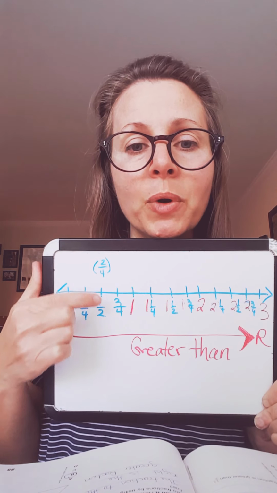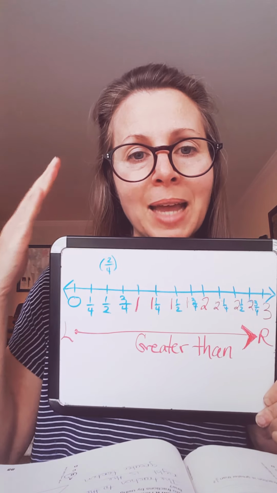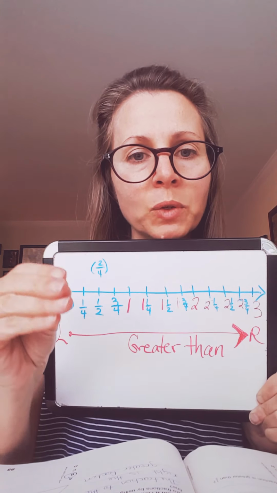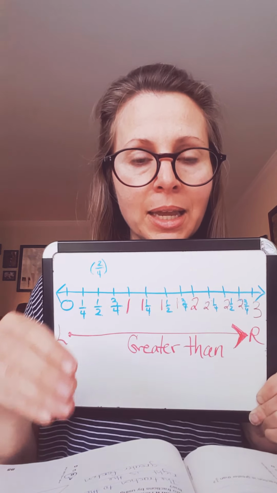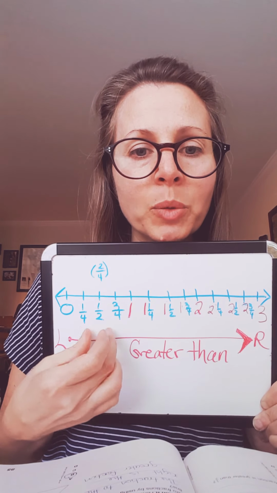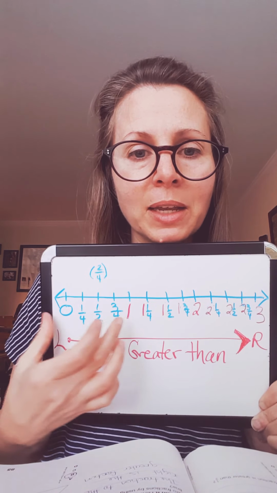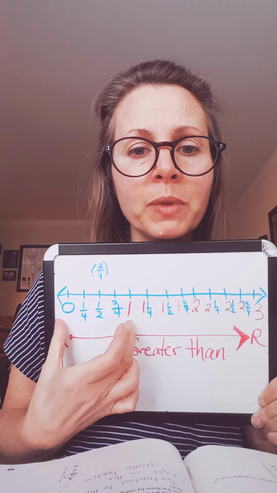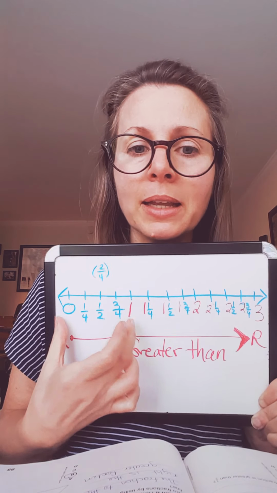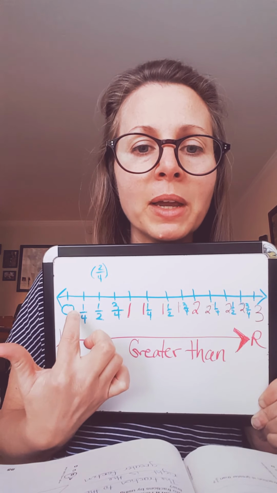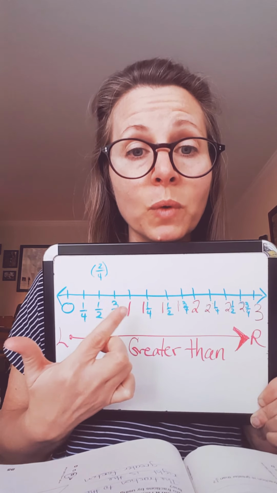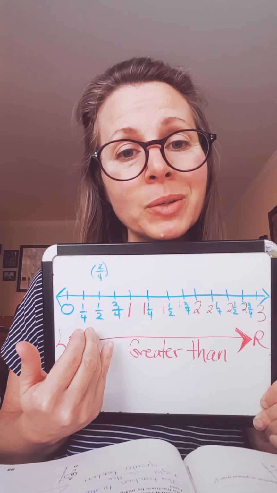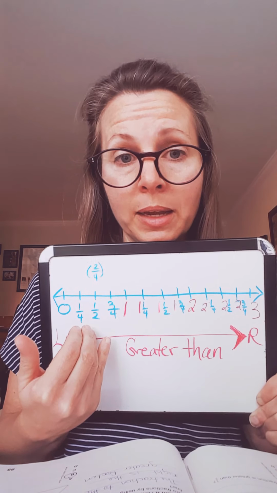The reason that we put a 1/2 here is that benchmark fraction idea, where people can really visualize 1/2 very easily, and then we can judge where to put our other segments. So let's say you look at this here, and you say, okay, let me divide this in half the best I can. Then you can go from there and divide it into fourths, or whatever you need to do. So it's a benchmark fraction. That's why we always put it in there. It helps us.